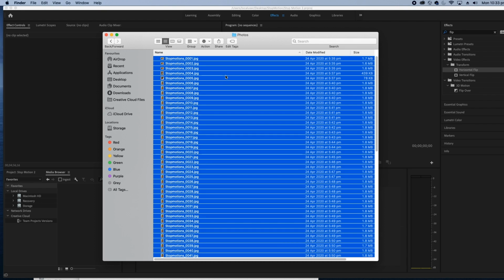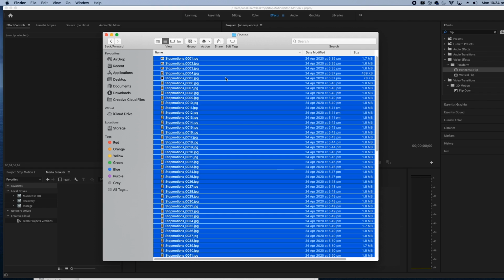Now the benefit of bringing it in as an image sequence is you can make big edits really easily. You can cut the beginnings, you can cut the ends really easily, you can move the entire thing up and down and scale it up and down, and you don't need to worry about each individual image being separate. The con of it is it does take a few seconds to bring in, and it can also be a little bit annoying to edit lots of tiny little images. But let's see what that looks like.